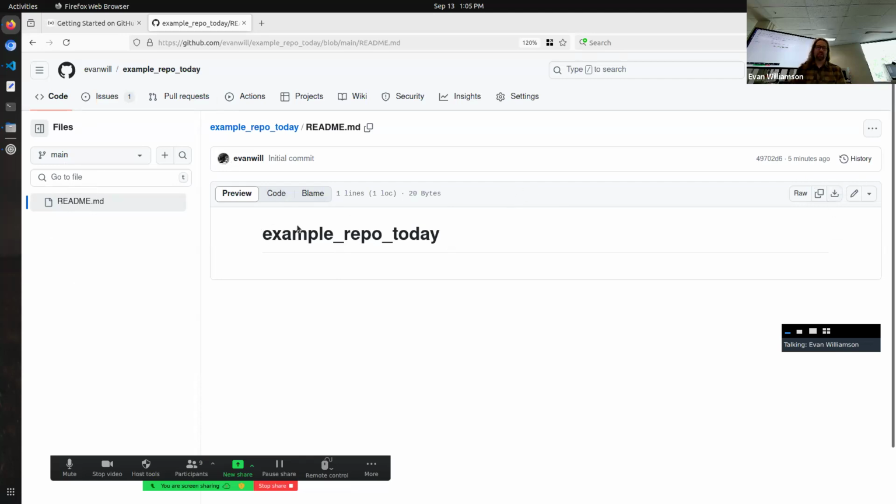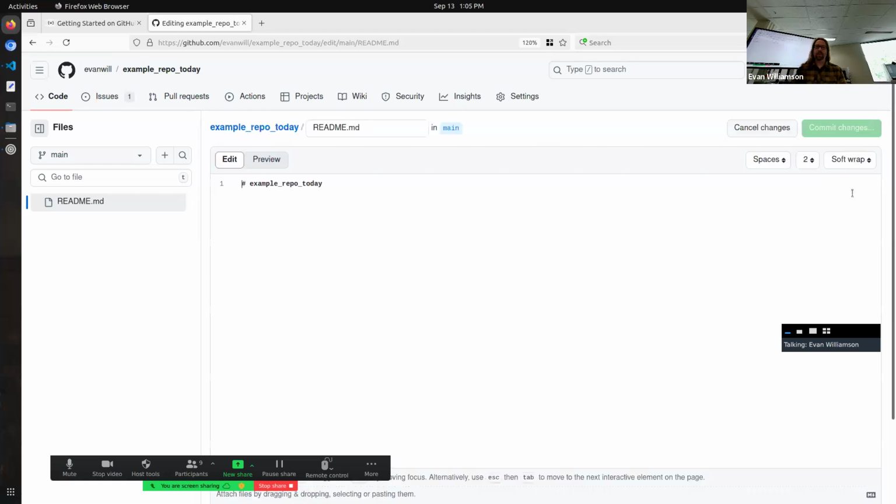But if you have other types of code, it'll try to show it with some syntax highlighting and stuff like that. And if we want to edit that on GitHub, there's this little pencil icon right here in the upper right-hand side of the file preview. So there's a pencil icon. We're going to edit that file. And it's going to open up a little text editor right here in the browser.